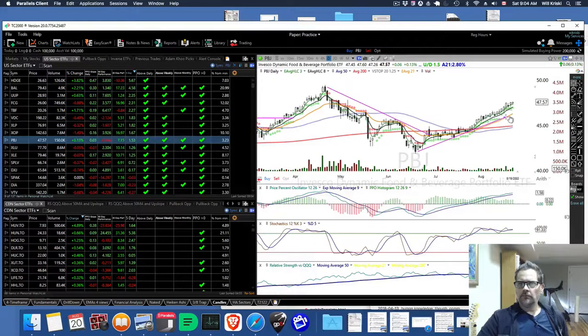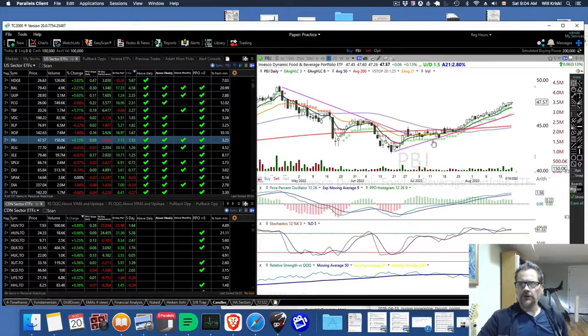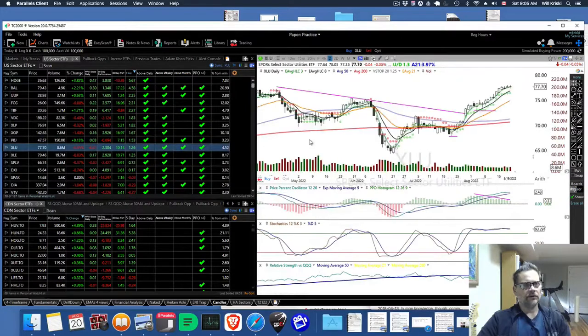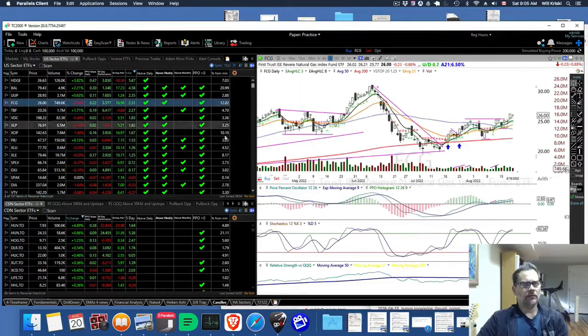But like this one's food and beverage. It's pretty straight, very low volatility, but the gains aren't great. 30 days, 7%, that's still good for a month, but there are some things you can get into. Utilities has done well, 10% in the month. And it's relatively low volatility at this point. And of course, the commodities are a bit of an up and down situation.